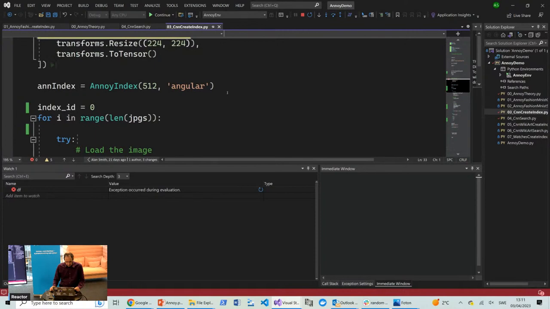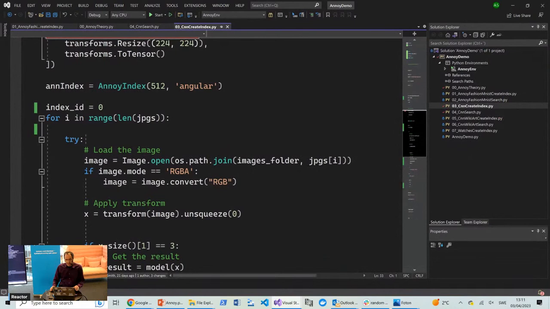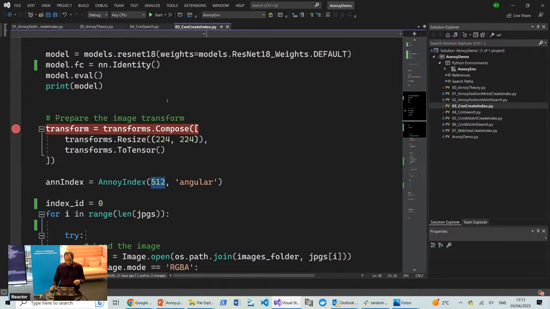The next thing I'm going to do is create the Annoy index. So I'm just calling the constructor there. Now, this is going to be the number of floating point values that we use within the index when we're doing our nearest neighbor detection, or the number of dimensions. So we need to know that that is going to be 512. And we saw, when I was printing out the model, that there's going to be 512 features there. We've seen that on the screen. So that's how I know that value. If I was using a more complex network, then I would have 2048 of these things. It would be a 2048 dimensional space.